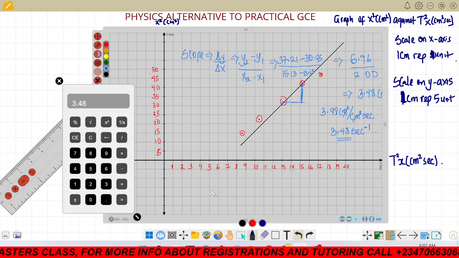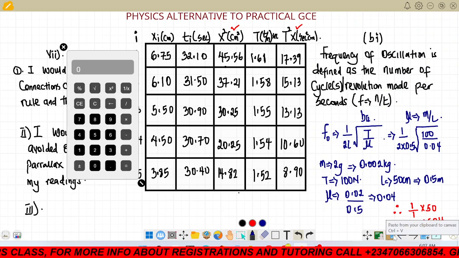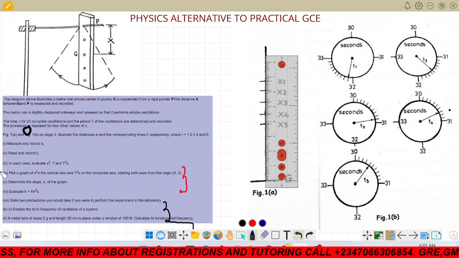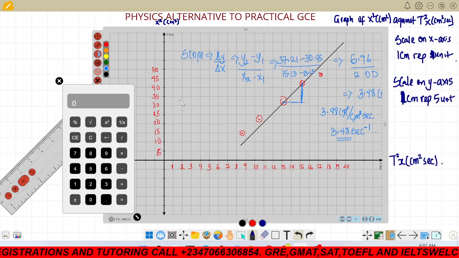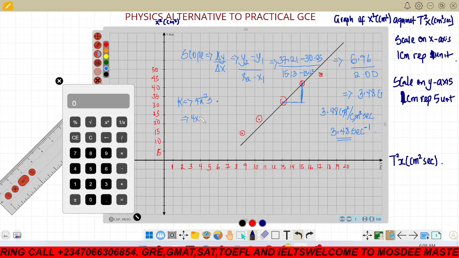So in that manner, I have answered all the questions, I guess, only this one. After getting the slope, evaluate k equals to 4 pi squared. I think that's the last one now. So evaluating k equals to 4 pi squared. I'm going to do that here. So the next one, k is equals to 4 pi squared x. Don't mind my handwriting on this guy. It should be 4 times, pi is 3.14. It should be given though you square it times the answer of your slope, right? What is your slope? 3.48.